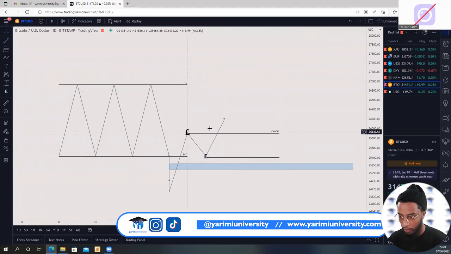So because there's a change of character now, because there's enough liquidity in the market for smart money to push price back up, price has broken the previous mini high, okay? Mini structure, which caused a change of character. So now as smart money traders, we know there's about to be a shift. Why? Because there was a change of character, aka a mini break of structure. So once we see this happening, we know price is most likely going to come back down and liquidate these lows, touch this order block over here, which will allow us to enter positions from here, having our stop loss below the order block and targeting these highs as a first take profit target, okay? So that is what we are waiting for in terms of order blocks.